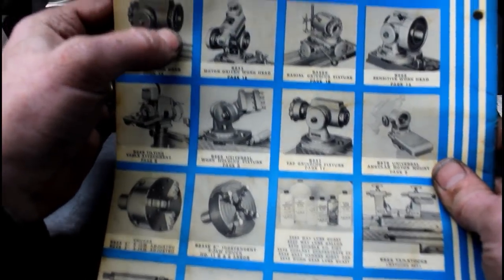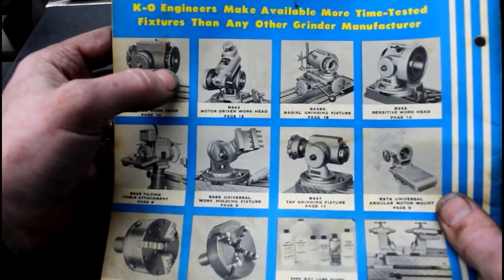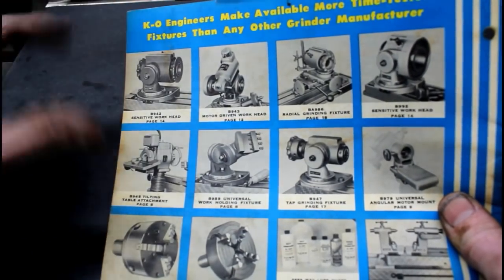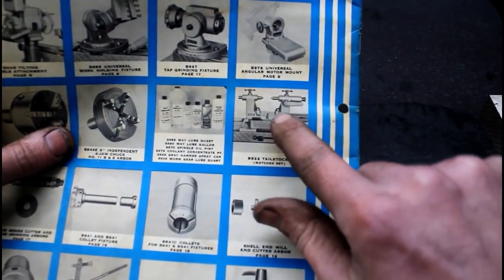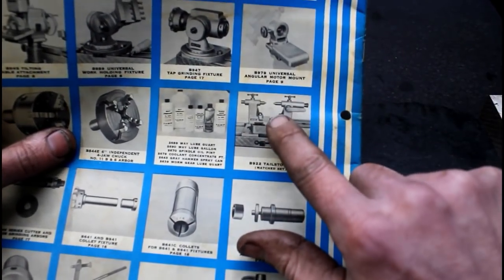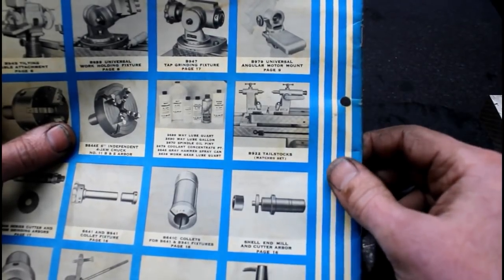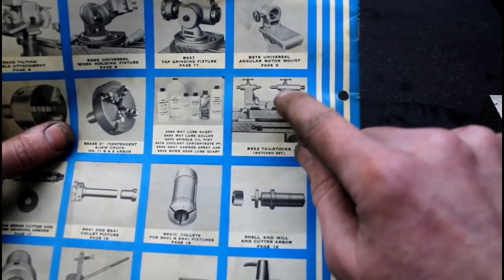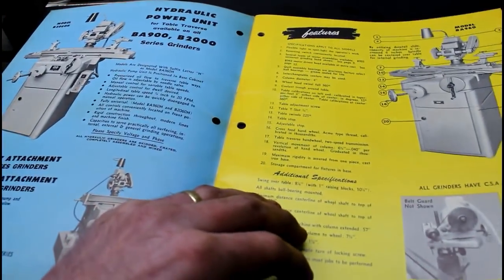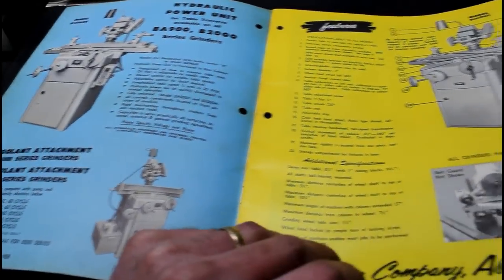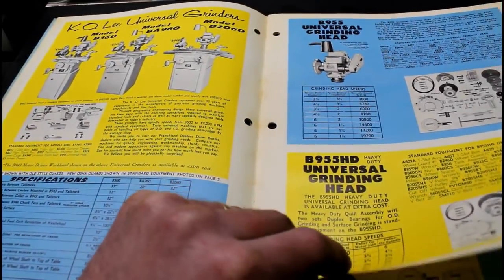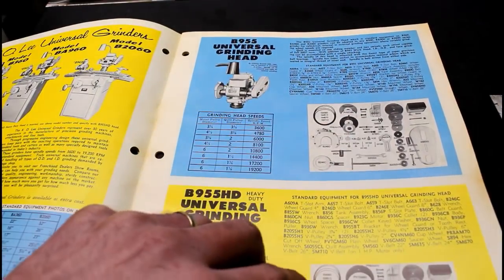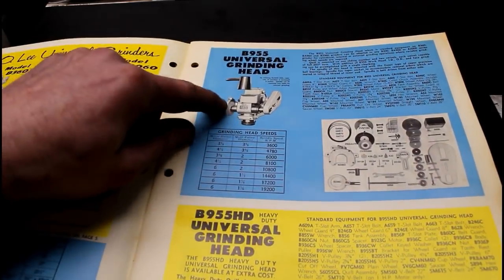This one here has an indexing ring on the end of it, and the finger just comes down and you can click it and rotate it to get your accurate indexing. Two tail stocks. Now I only have one tail stock. I do have the motorized head that could act as one tail stock, but just one fixed tail stock is all I have. And this just goes over several different grindings, or grinders and heads and components that they come with I guess.